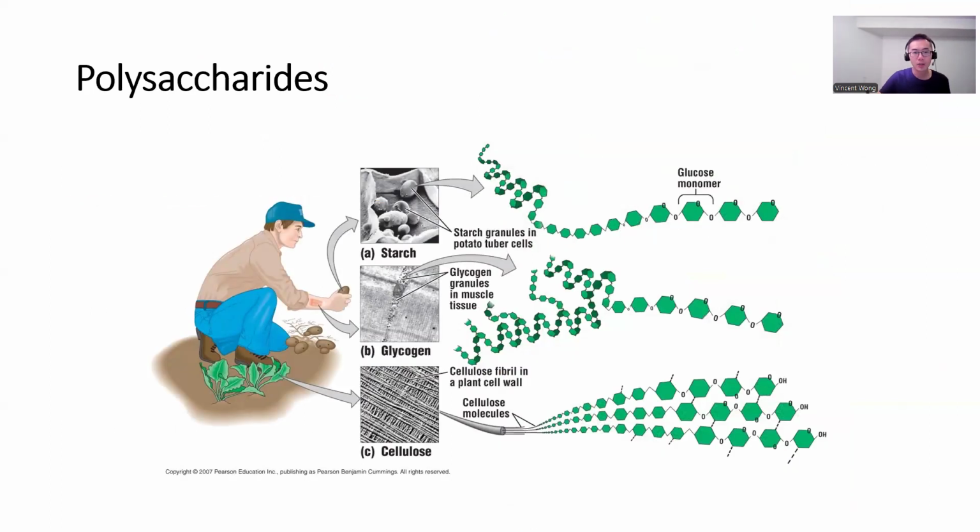So in this picture, it summarizes the 3 types of polysaccharides. The potato, which is starch, is the storage form of energy in plants. In the muscle, we have glycogen, and the leaves would contain the cellulose. These are actual pictures of what they look like under a high resolution microscope.